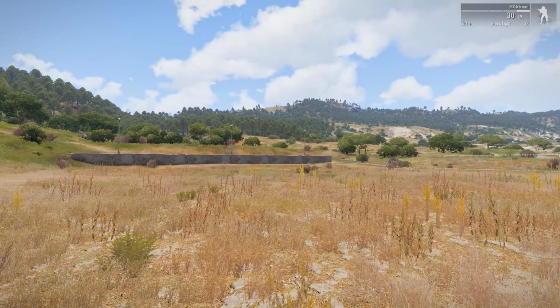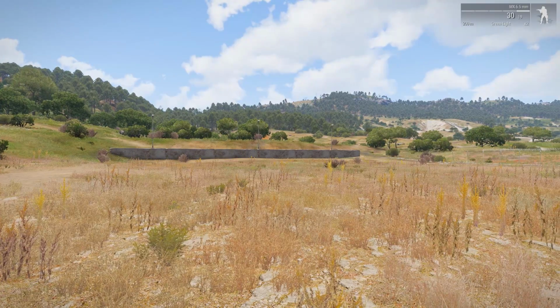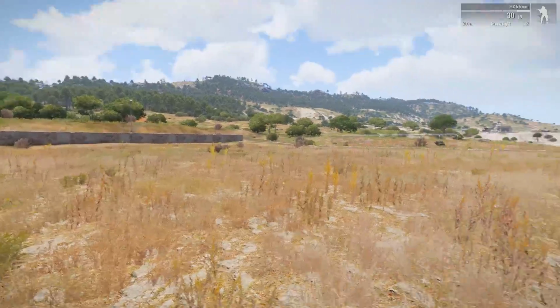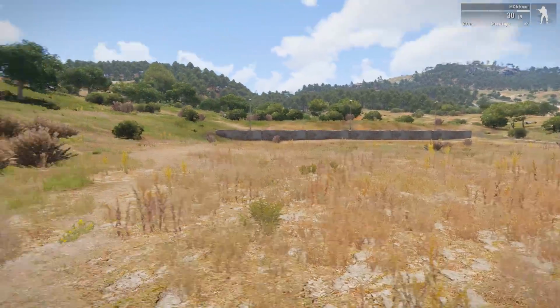This update's very important to me in that it brought the new graphical upgrade from the beta version onto the stable branch, which is awesome. So now when you're playing in a multiplayer server, you're going to see these beautiful versions of Stratis and Altis now. These maps are very well redone.